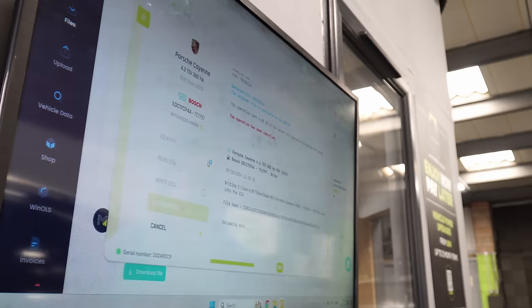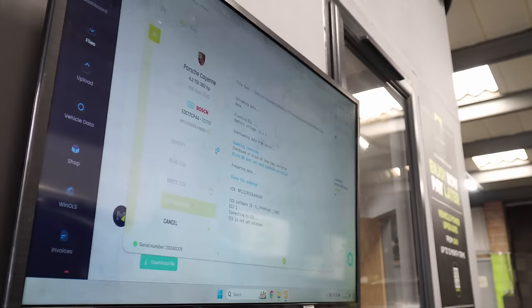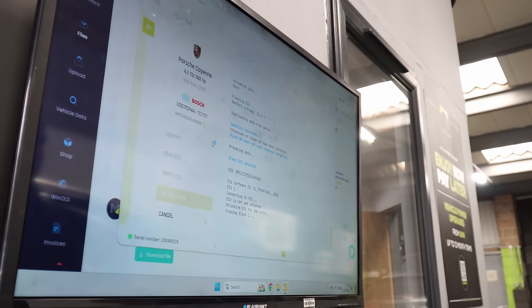This is only on VAG Group and some BMWs, but it's a pretty good demonstration. It's the equivalent of going into Porsche and asking them to update it — this is how you'd find out it had a Stage 2 on it before. So it'll write both ECUs — you've got a left and a right slave. Not many cars have two ECUs. The fact that it hasn't been unlocked means this tool now needs to unlock it to write it. That tells us mainly that it hasn't been written via OBD — though it doesn't rule out a bench write.